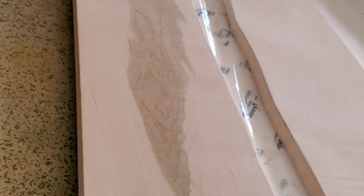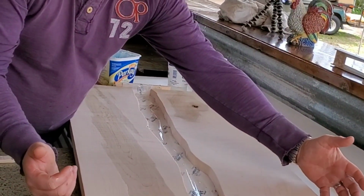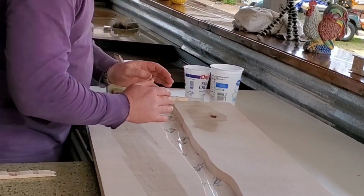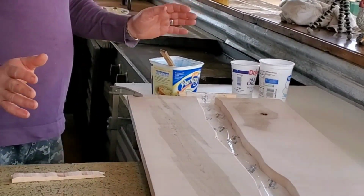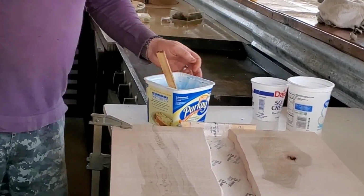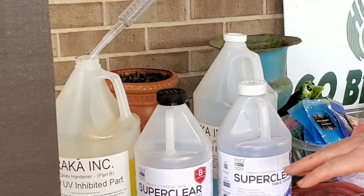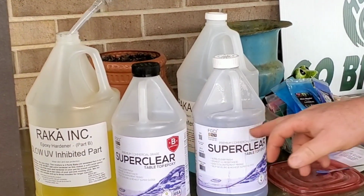And we've got our, the only way we measure this is just 19.5 from outside to outside. We didn't worry about what the inside dimensions are. That's the only thing we were worried about. So we've got our resin out here. We're using super clear tabletop epoxy. This is food safe. The mixture is 1:1.